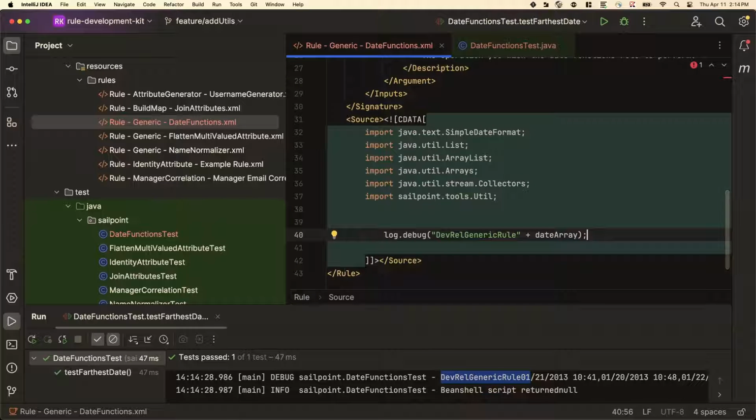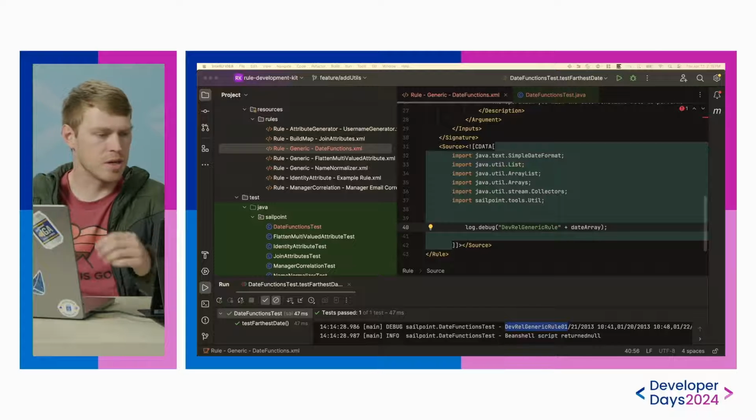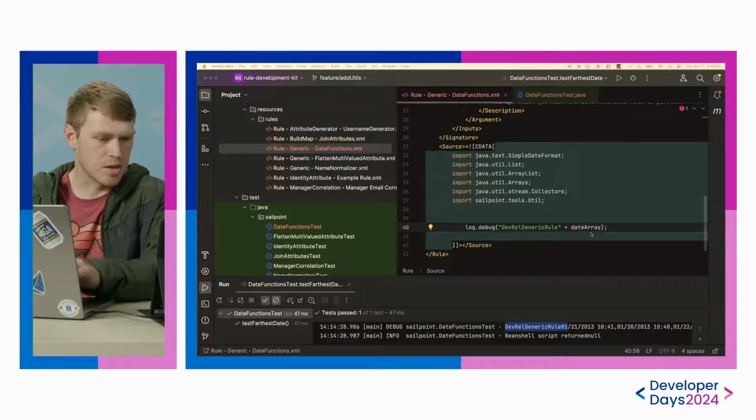So what we want to do next is split out those dates back into a data array. We need to get in our input format and our output format. We're going to be using the SimpleDateFormat to parse the input and output formats into date objects so that we can do parsing and then compare whether this date is after or before another for the nearest one. So let's take a look at what that looks like.